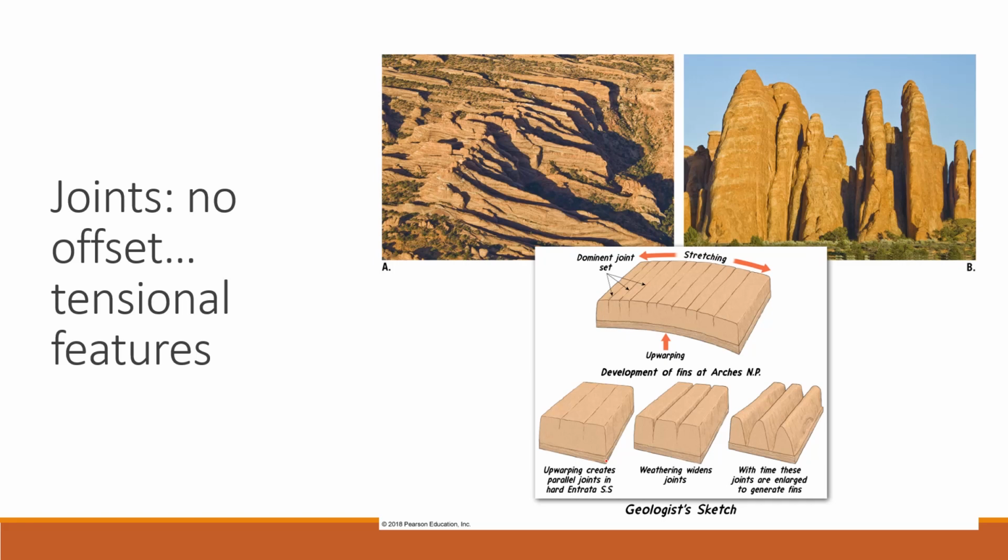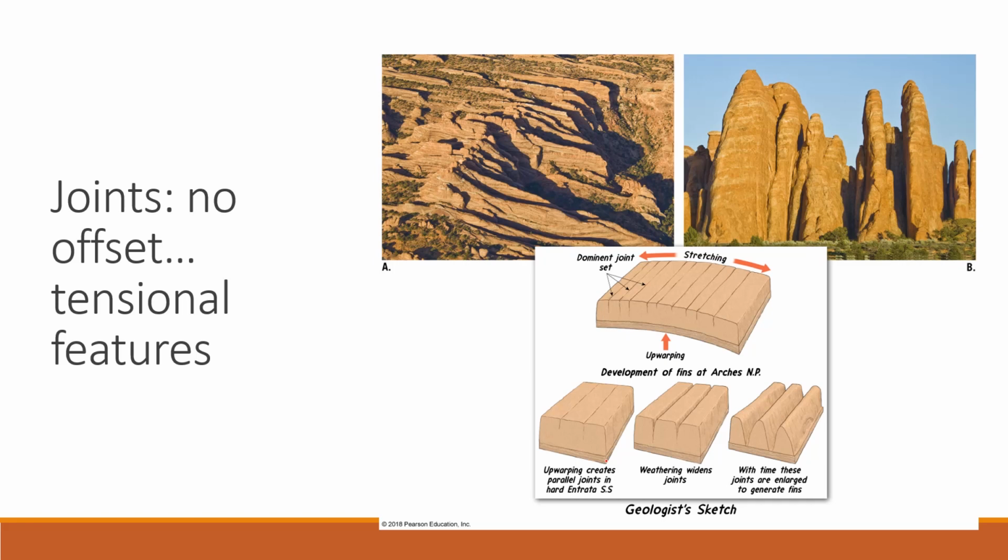The other type of brittle deformation we have is called joints. This is where we don't have offset. We're just having tension, so we're just extending things. There are different ways that we can have joints opening. Joints are actually extremely important for the Earth. For example, they lead to weaknesses in rocks, which then allows things like water to percolate through, which can then lead to weathering, which is why we can then start to have different things developing. So joints are a very important type of deformation on the Earth's surface.